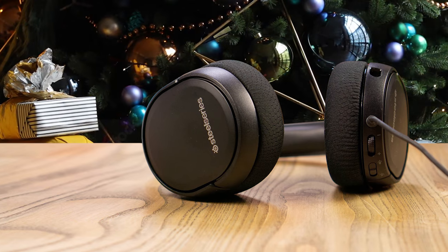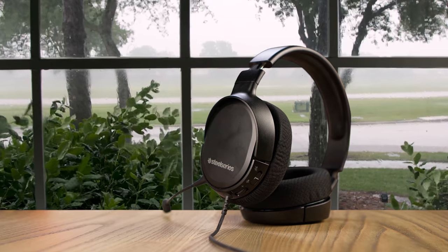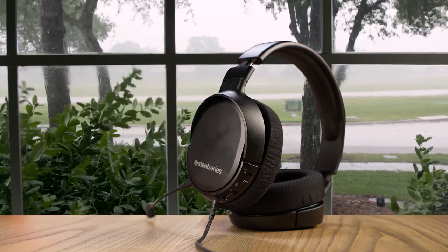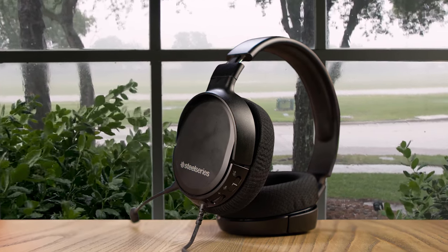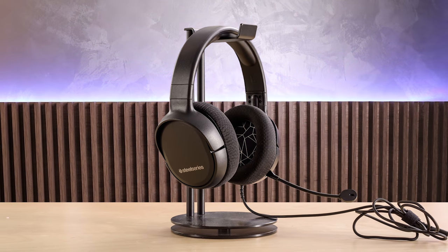The Arctis 1 performed admirably for everyday gaming — I could hear directional sound while playing Valorant. As it uses a 3.5mm connection, one of the biggest advantages is that you can use it with just about any system you own. What usually makes cheap gaming headsets disappointing is that they're almost useless for listening to music, but that's thankfully not the case with the Arctis 1. While it won't give you a concert hall experience, this headset lets you hear every part of the music — from bass parts, to rhythmic instrumentals, to clear vocals. Definitely one of the best budget gaming headsets on the market.